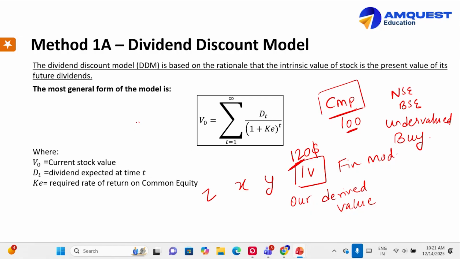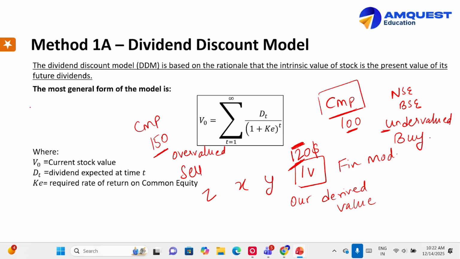On the other hand, if let's say the current market price is 150, but you feel that based on the future expected performance, the value should only be 120. So you are getting something worth 120 for 150. That means it is overvalued. And if something is overvalued, either you will not invest or you will sell the share if you have it in your portfolio. So what you have to do is compare the current market price and the intrinsic value. If the intrinsic value is higher than the current market price, we say that the shares are undervalued. If the intrinsic value is lower than the current market price, we say that the shares are overvalued.